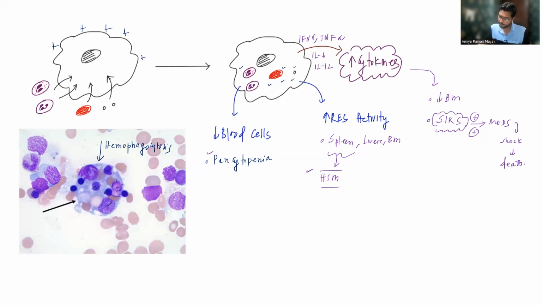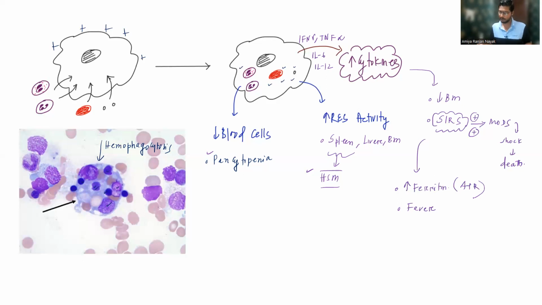And whenever there is systemic inflammation, you will have features of it, like an increase in serum ferritin, and also there will be fever. Serum ferritin is actually an acute phase reactant. This we discussed when we discussed iron metabolism. So whenever there is systemic inflammation, ferritin is going to increase, and particularly in this condition, ferritin is significantly elevated.